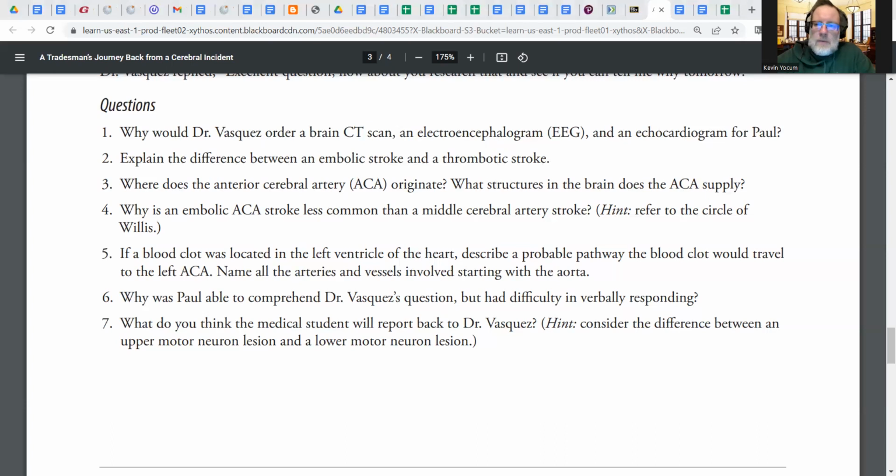So once that venous blood heads back to the heart, if it's carrying a small blood clot, an embolus, then the right side of the heart pumps the blood over to the lungs. And oftentimes that's where we see the embolism occur. So the embolism is the actual event of the embolus ceasing its travels. Many of you have possibly heard of a pulmonary embolism. That's much more common than a cerebral embolism.